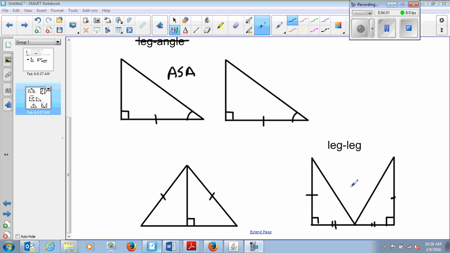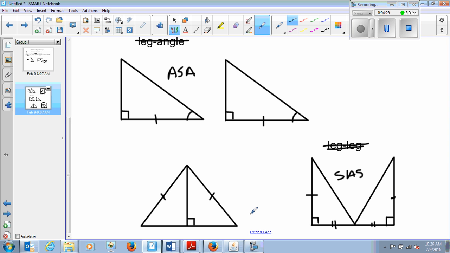And then we look down here at this one, and they call it leg. But if I look at this, I've got a right angle here. The hypotenuse isn't congruent, so I know I'm not going to use hypotenuse leg. But it's already set up for congruency. We've done questions like this before. This one, I wouldn't call it leg. Forget about that stuff that your book's saying. Just call it side, angle, side. This is set up for side, angle, side.